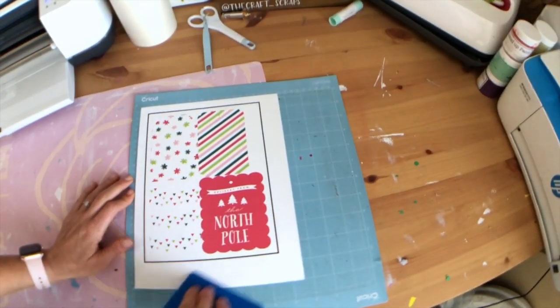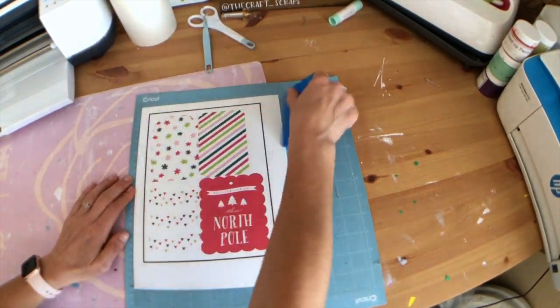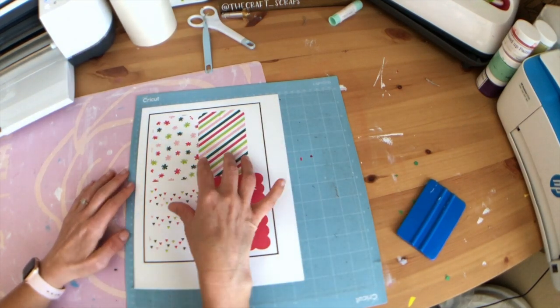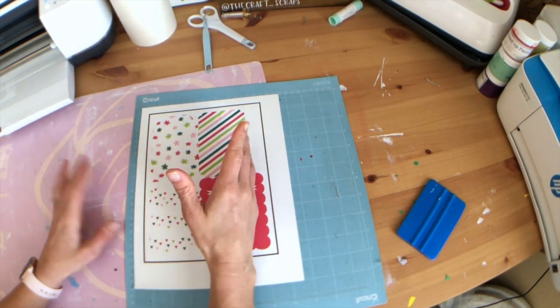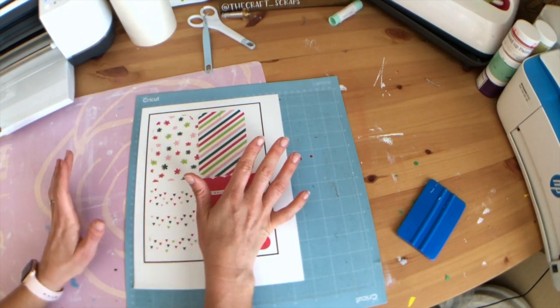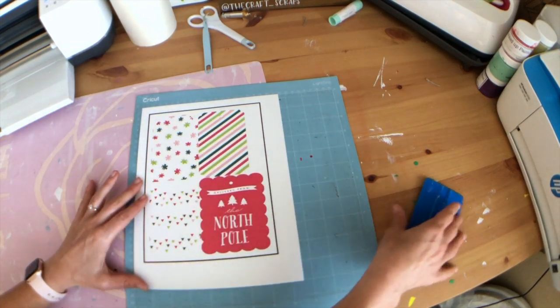And if you need to know how to calibrate your machine, I'll link the tutorial I've done to this video as well. You do need to calibrate your machine to do the print and cut, but you can do print and cut with your Maker or Explorer. You could do either one.